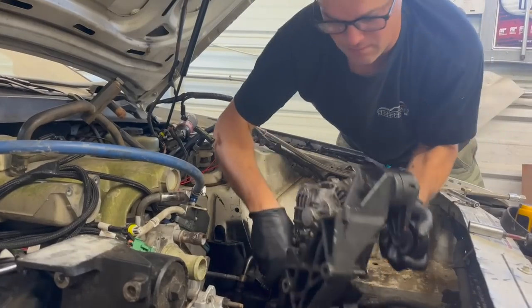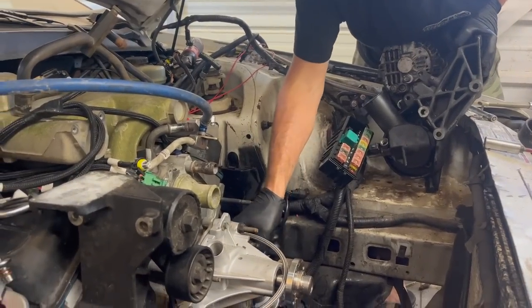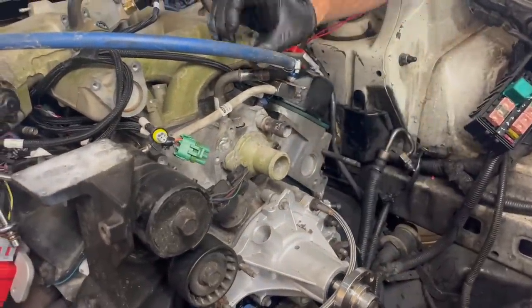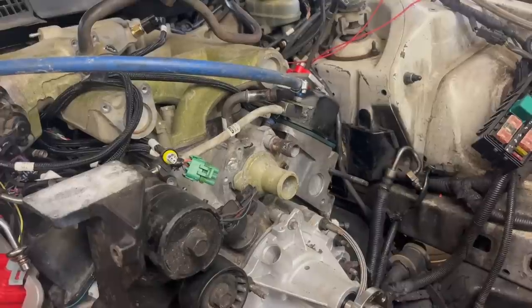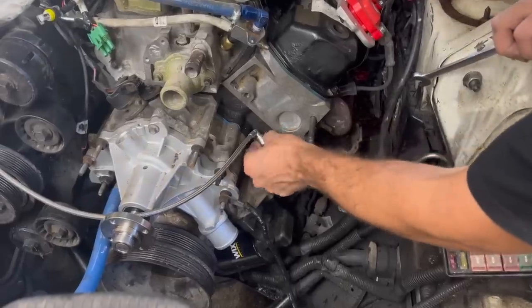So what if I remote mounted this? What if I took this off and then put a pipe thread feed in there with a hose that goes up and remote mount this thing to feed the turbo and the Terminator X sensor? I don't know. I was really hoping that would work the way it is.